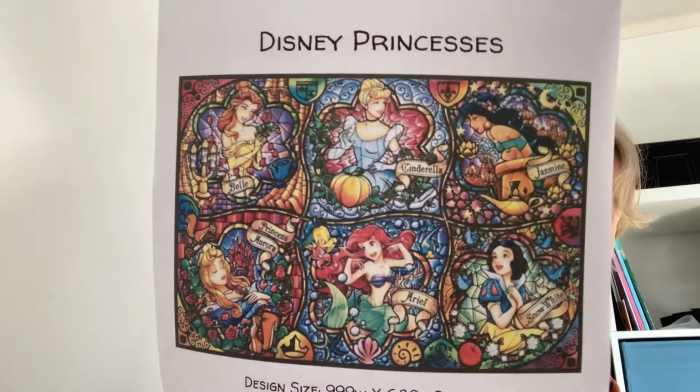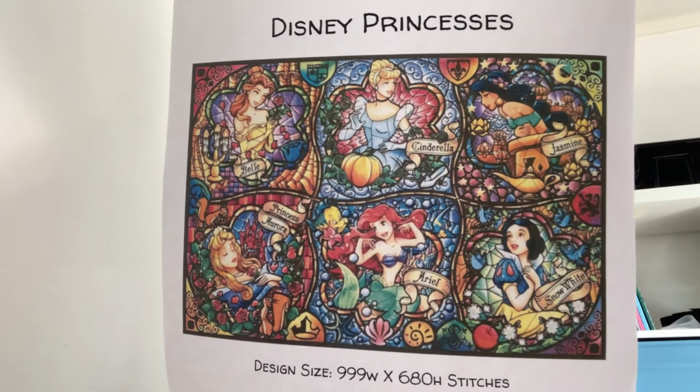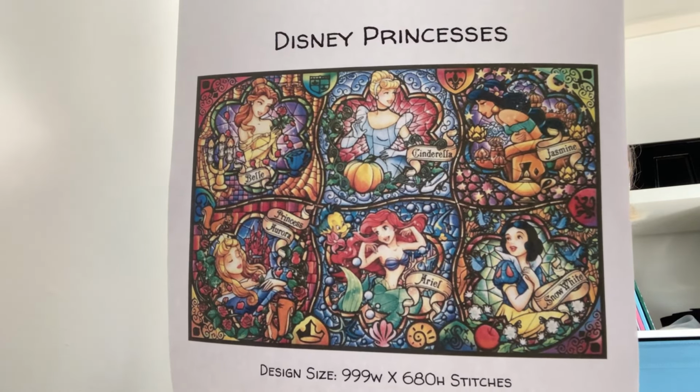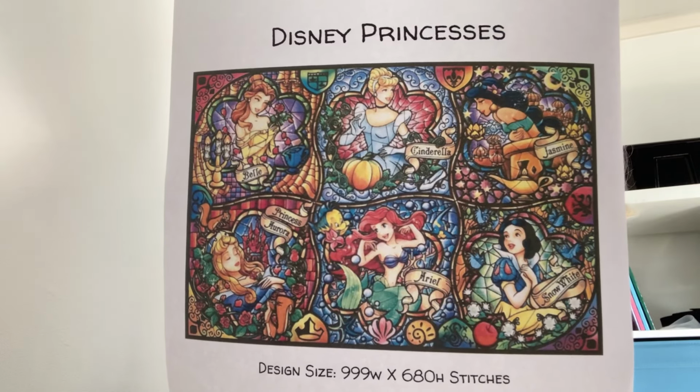And at the same time, she'll be starting her new pattern, Disney Princesses Stained Glass. It's a supersized max collar, and she was stitching this at the same time. So my plans might be a little bit too ambitious for the next 2 weeks, but we'll see. And I'll try to film on October 31st, but maybe one day before. We'll see.